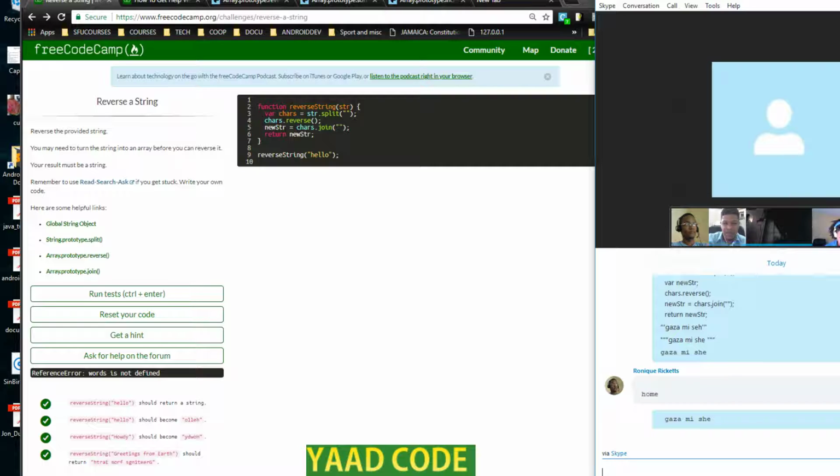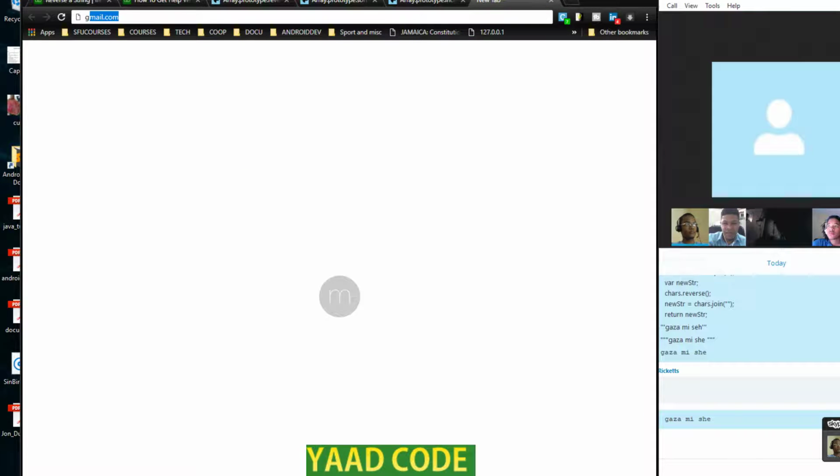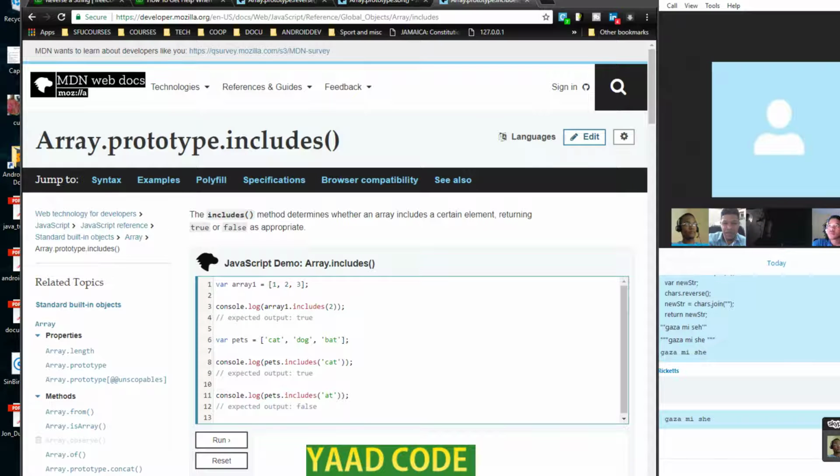Reverse a string. Anybody get that? Alright, so we just use the split method, you see? Yeah, I did that. Alright, so first we want to split the string. We use three functions. We also want to join it second, right? Well, if you split it and join it back, you'll get back the same string. So what we want to do before we join it is reverse. So they want to reverse the string before we join it back.